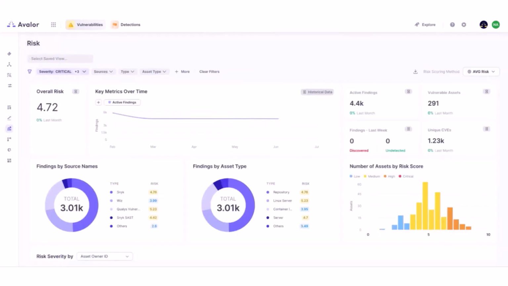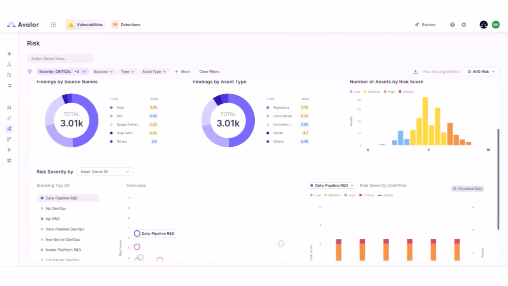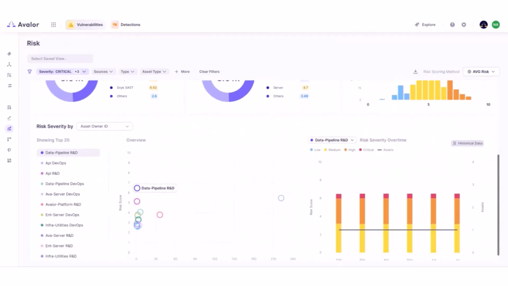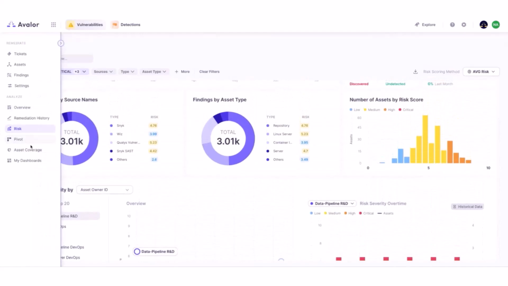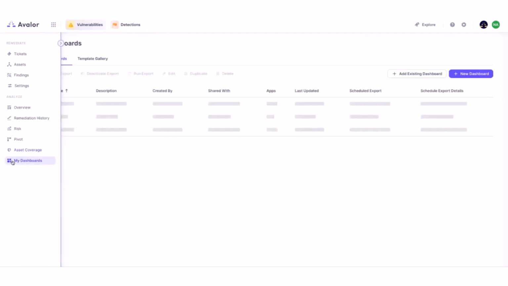We also have a higher level risk reporting that's supposed to show how risk is distributed across the environment, across teams, across asset types, across data sources. So this is really interesting insights. We have asset coverage information because once you put all this data into one platform, we also know all your assets. We know what's covered by which tool. So a lot of our customers really enjoy this piece of figuring out where a technology piece is missing, where we need to deploy something, where maybe you used the wrong tag or you're missing some information on an asset somewhere you thought you had it. So this is also really helpful.